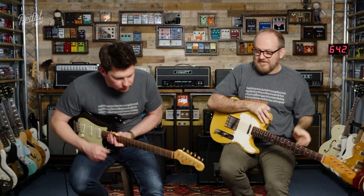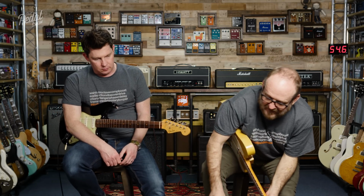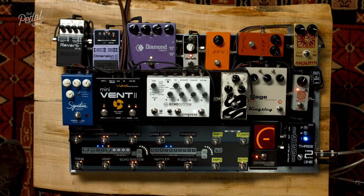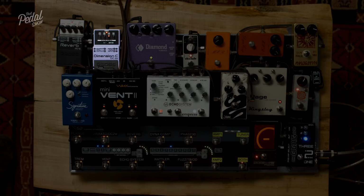Number two, a Dimension style chorus and compressor. Okay. What are we talking about here then? Right, so let's have a listen to the Dimension C. Yeah. So this is, you've had this on your board for, as soon as you got this, it hasn't left your board. Not my big board, no. Right, okay. Yeah. This is the Dimension C outside.